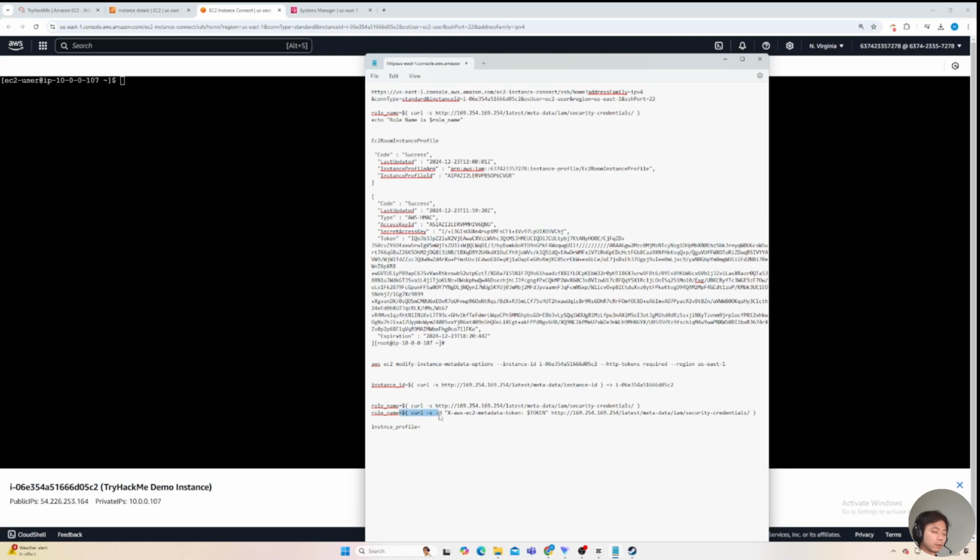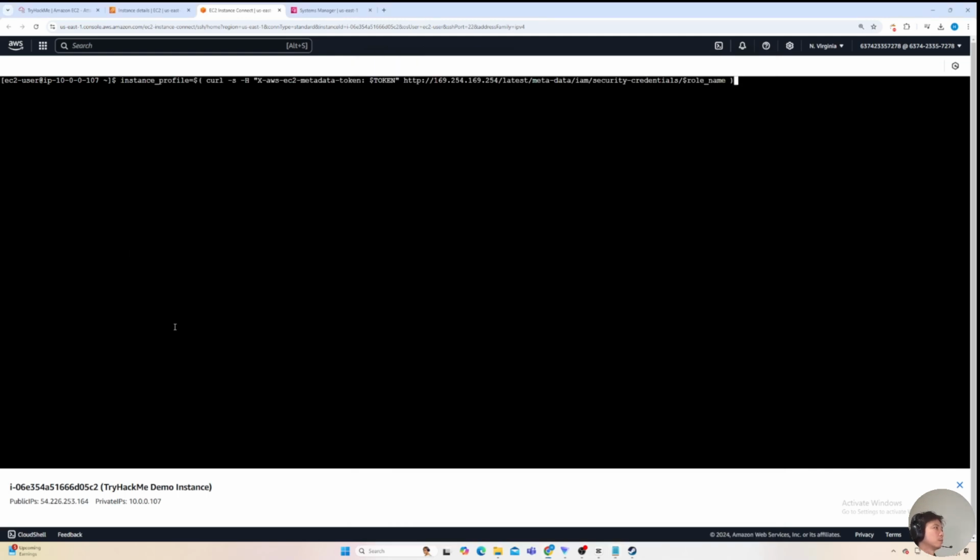Copy the whole thing, and then the role. Paste, echo instance profile. Oh my god, successful, we got it.